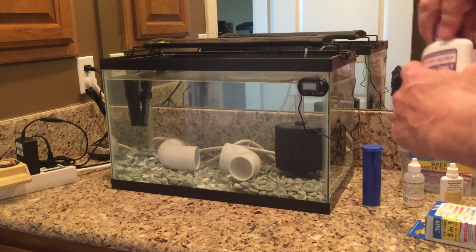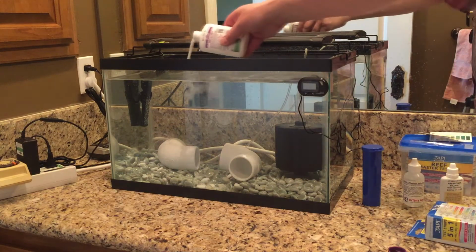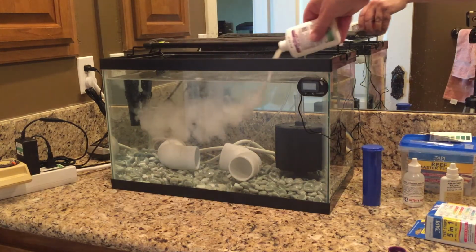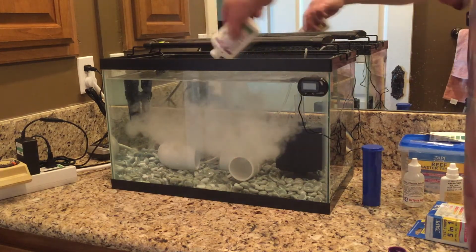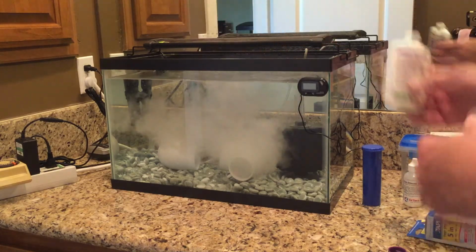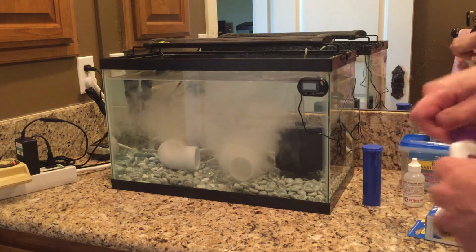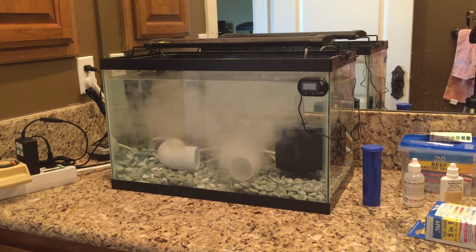So I shook it up really good. I'm going to pour it in. Hopefully this is a fresh bottle. And we'll give it another 24 hours and see what happens. Kind of frustrating.